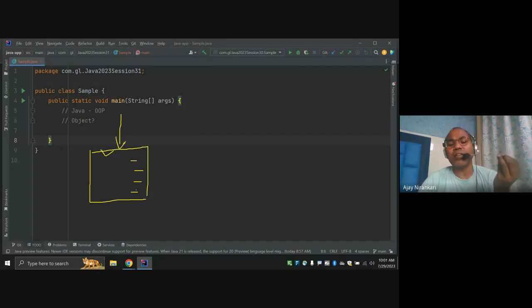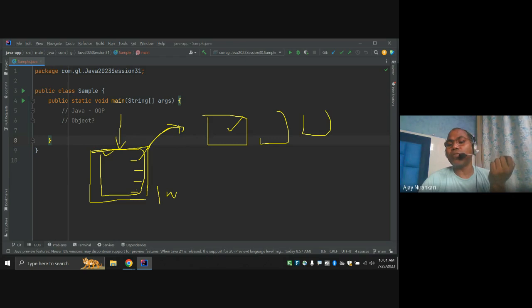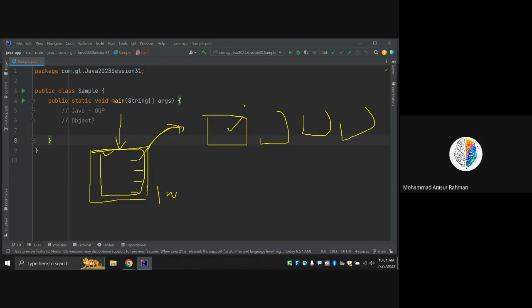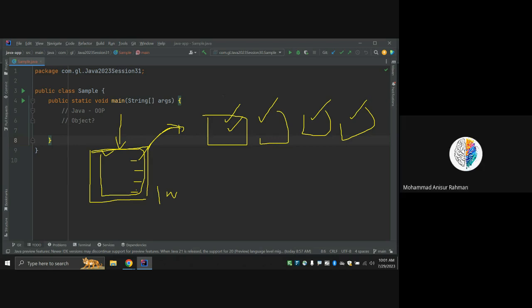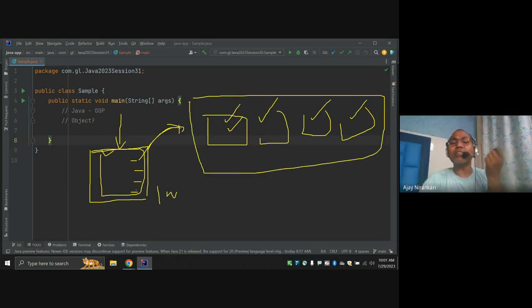Not reality. But when you give the car manufacturer company the instruction, I have this specification, can you build a car for me? The company can build a car. We can say I want to build 1,000 cars with similar functionality, and they build 1,000 cars for you. So these 1,000 cars are real entities that can be used, but all these thousands of cars are made from this specification.